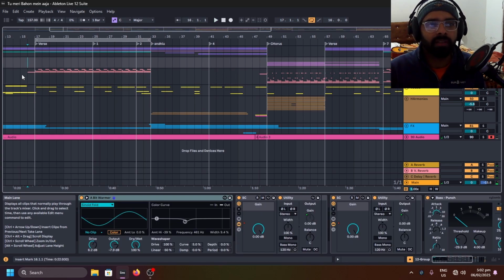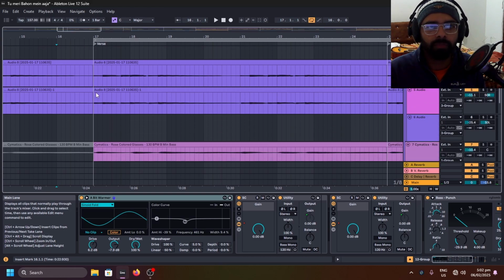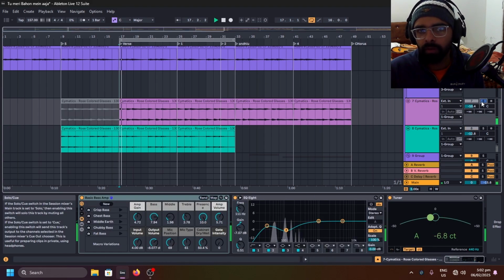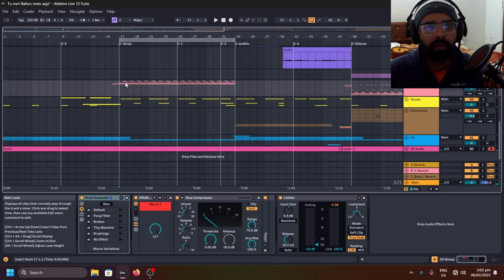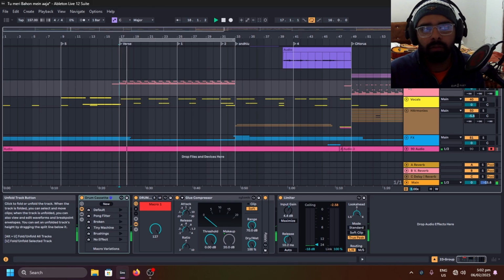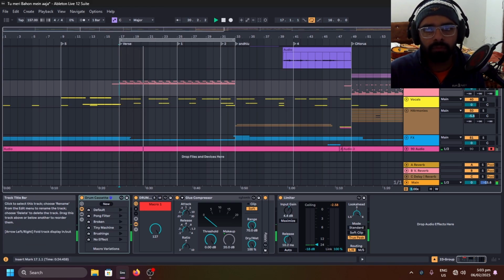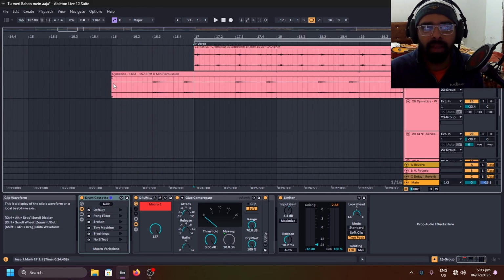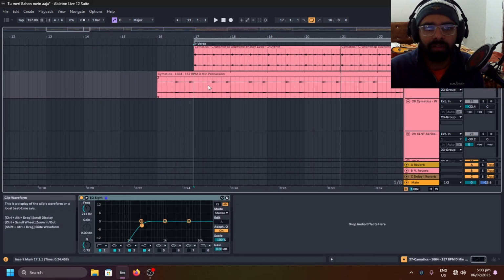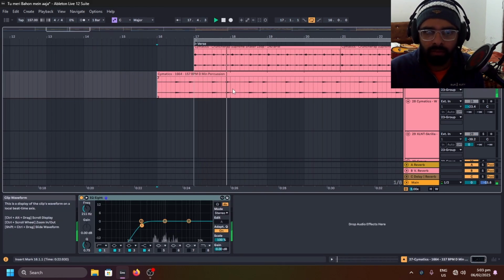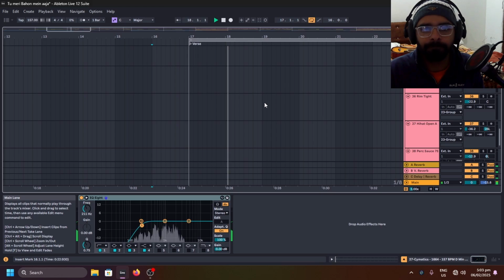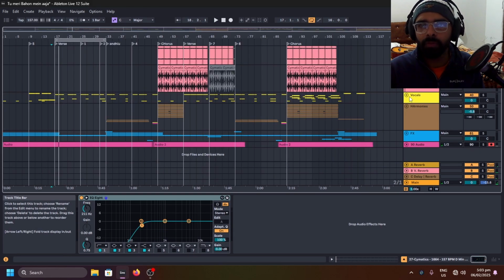All right, so let's start with the drums because I think all things are the same in the synth section except for the bass. I didn't really change. So for the drums we have a kick, a snare, a kick and a clap, and we have some percussion, which is actually really good. All right, and then we have the vocals.